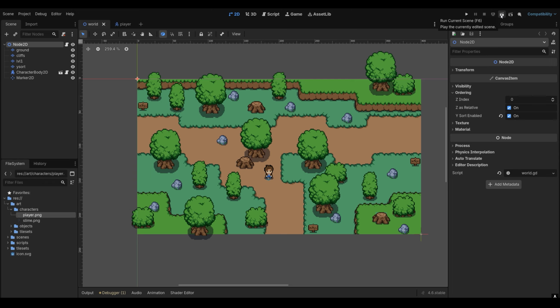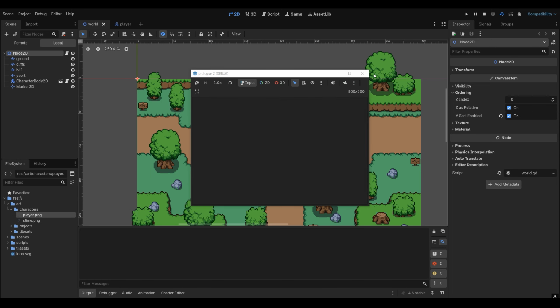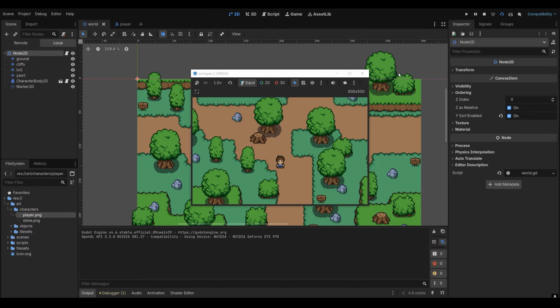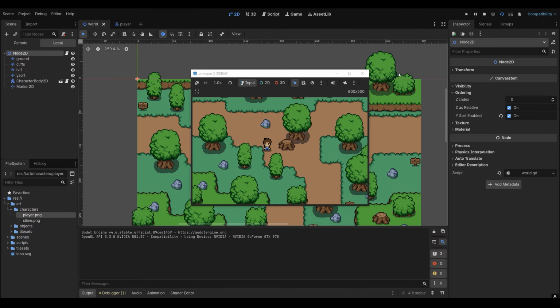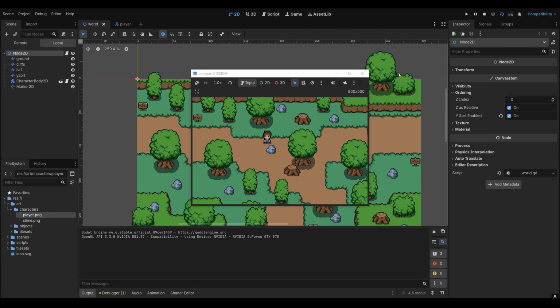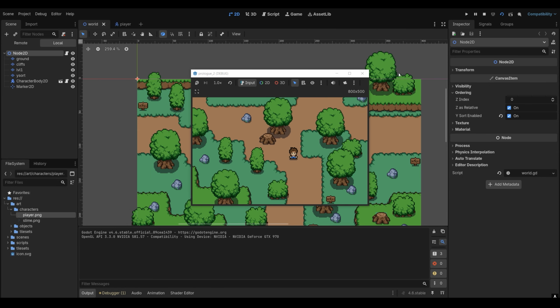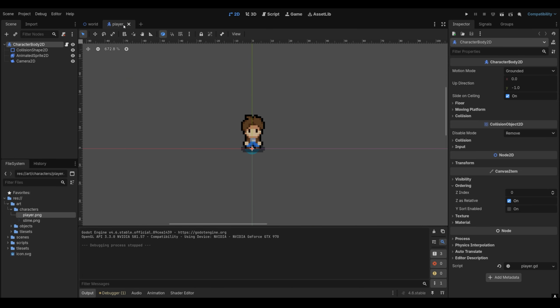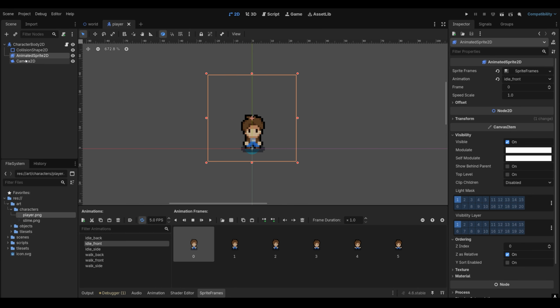Let's take a quick look at the player's movement so far. As you can see, our player is already moving, but right now we only have a single animation. So let's fix that. We're going to create a separate animation for each movement direction. The good news is we already imported all the required sprites in the previous tutorial, so we can jump straight into the script.